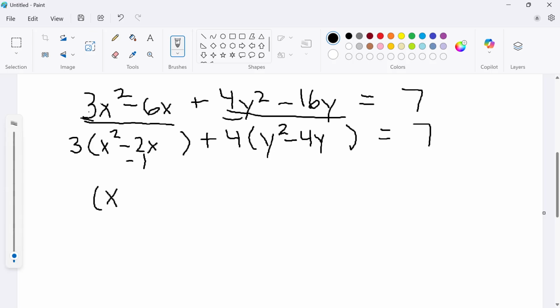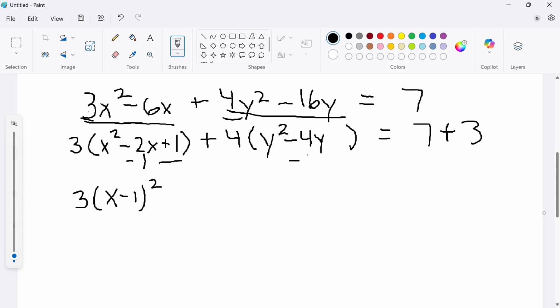So I have x minus 1 squared, and I'll put the 3 in front of it. And then what's negative 1 squared? It's 1. Now I have to add, I added 1 to this side, but it's inside parentheses multiplied by 3. So 3 times 1 is 3. I have to add 3 to both sides, not just 1.